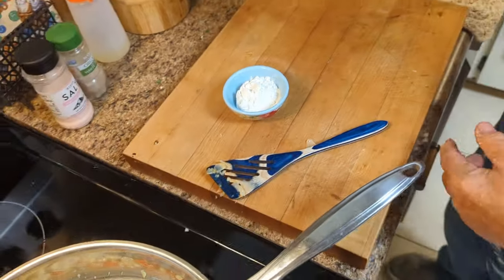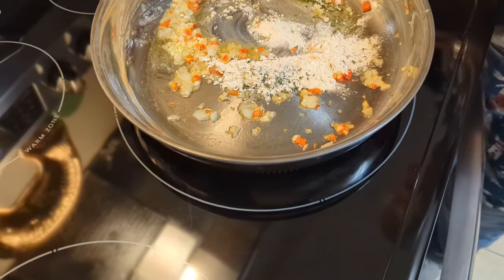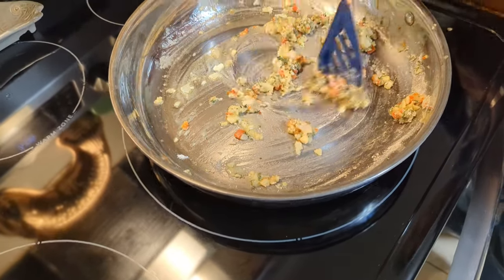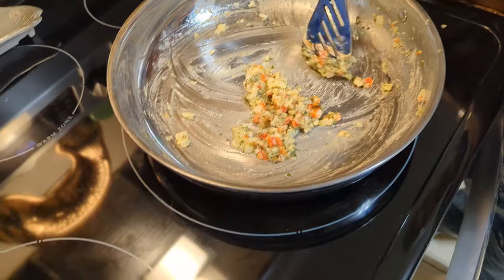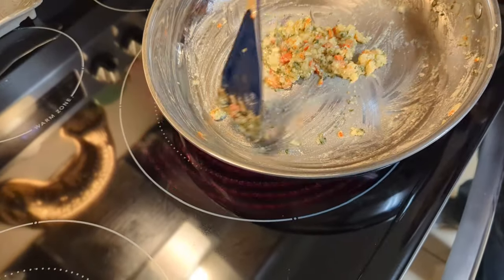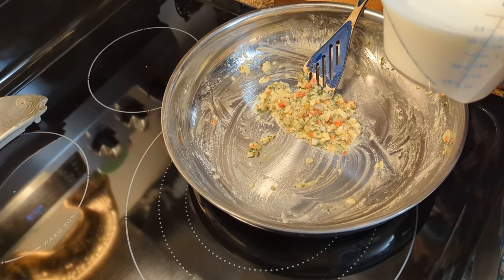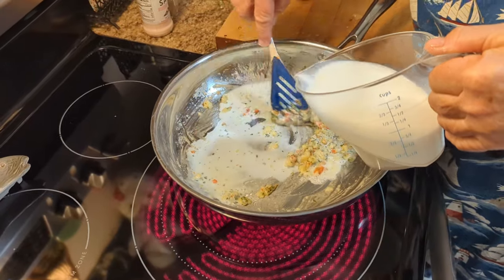Your next step is to put your two and a half tablespoons of butter and your parsley in the pan, then add two and a half tablespoons of flour. You want your flour, butter, and vegetables to look like a sort of paste. Then stir a lot, turn it up to about almost medium, and slowly add the milk — just stir that in.